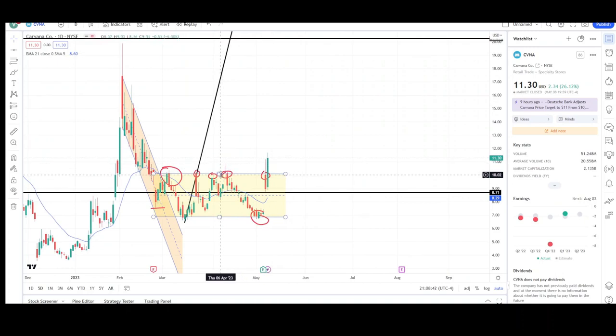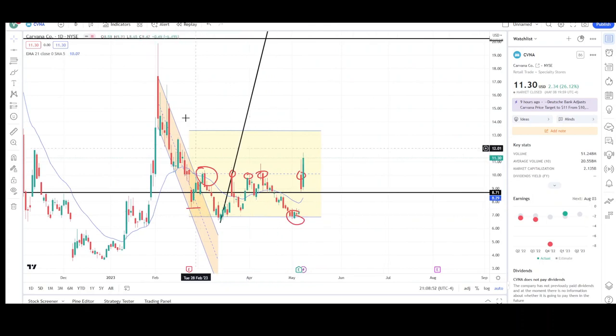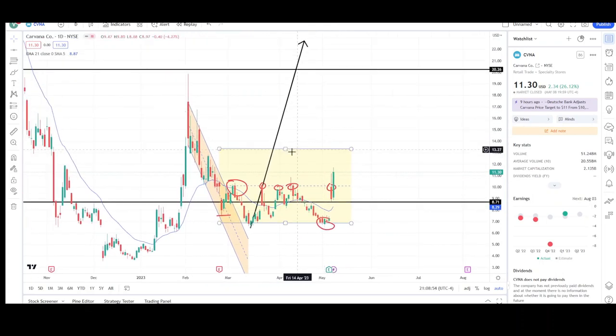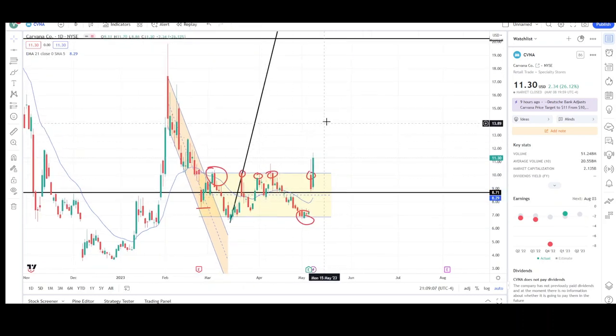So I'm looking for a breakout towards this level right here at the 13.33 level. That would double the range. That's usually a measured move target for the range breakout if it is successful, which I think it can be because of the signs on the chart. If it's really bullish, we can go back up to this prior high at the 17.46 and then this breakout level at the 20.28. And obviously this measured move target is also in play at the 22.67 level. So right now it looks pretty bullish.